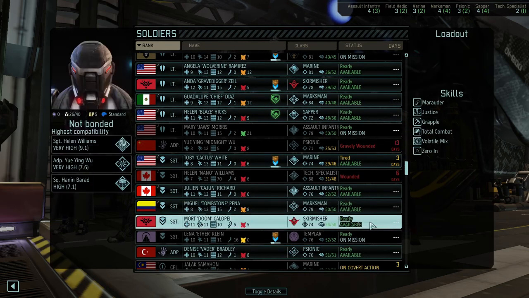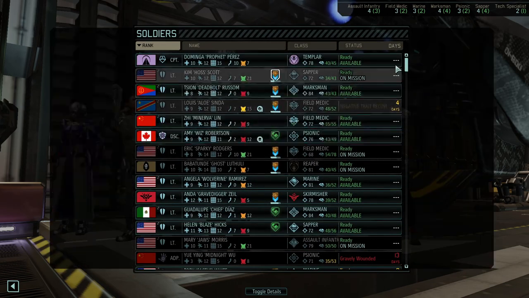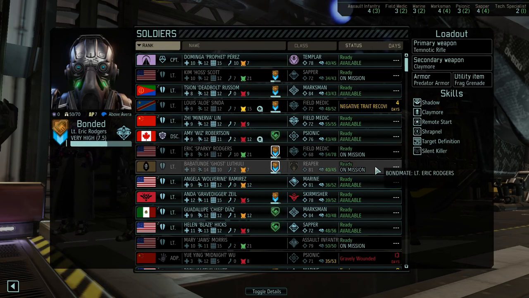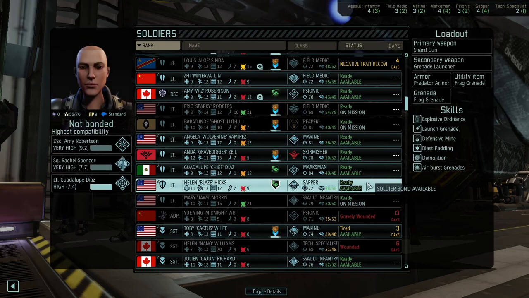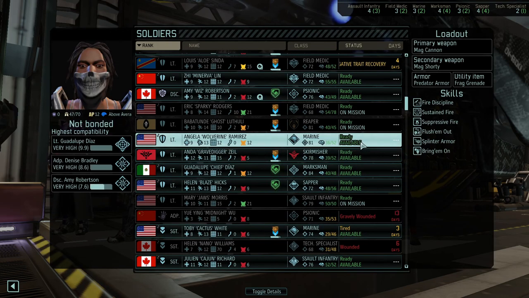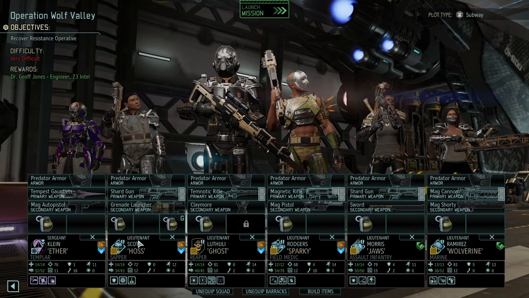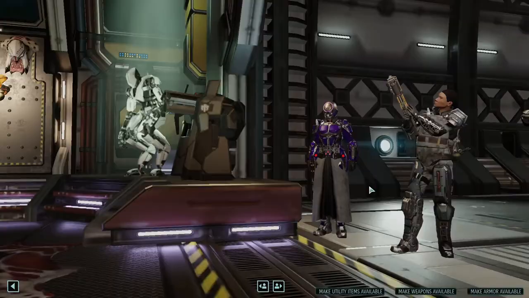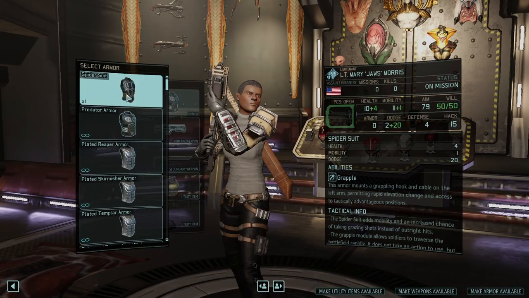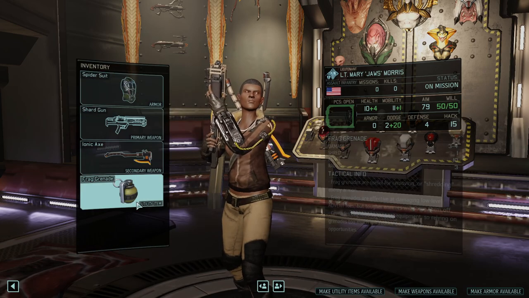I'd really like a Marine. But we have three Marines, we do. But two of them are unavailable, I guess. So we have Wolverine. And we have Cactus. Alright, Wolverine, you're coming. Okay. I think we'll give our Salt the spider armor. The spider suit. You will get the Ionic Axe.